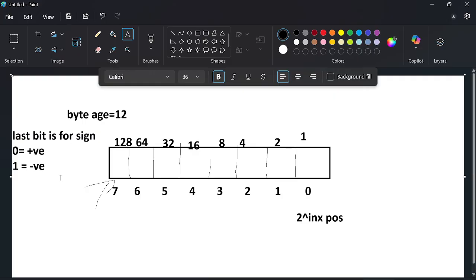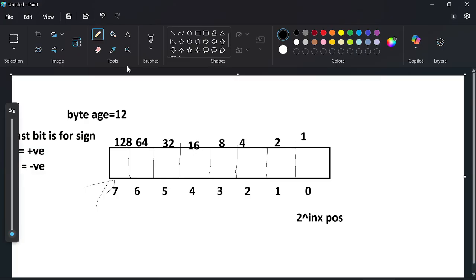Now if I have to store the minimum number here, it has to be a negative number, right? And if I am storing the maximum number, it has to be a positive number. Now, how does my memory store 12 in this byte?